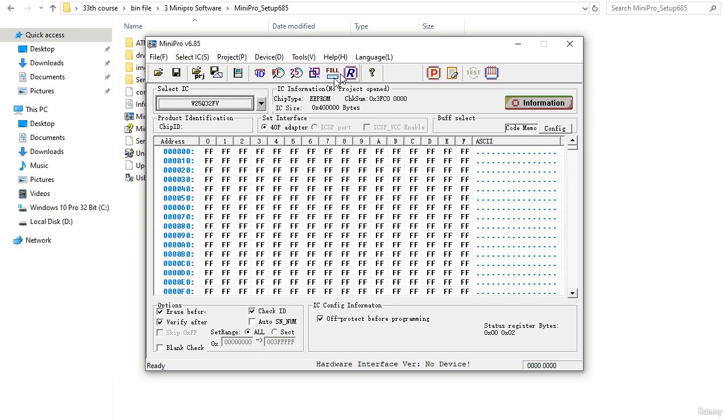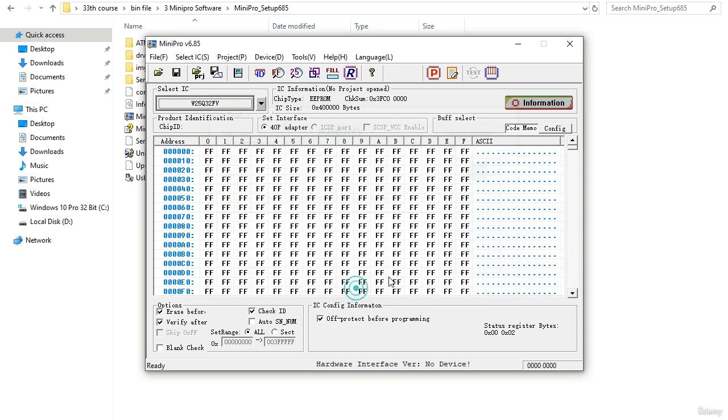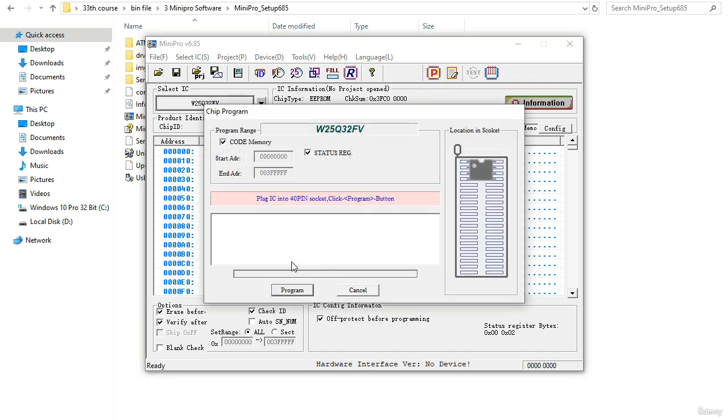Then you can click read, and if you press read, you will read the IC and make a backup. Here, to program the IC, you can just click here. Using this, you will program the IC.